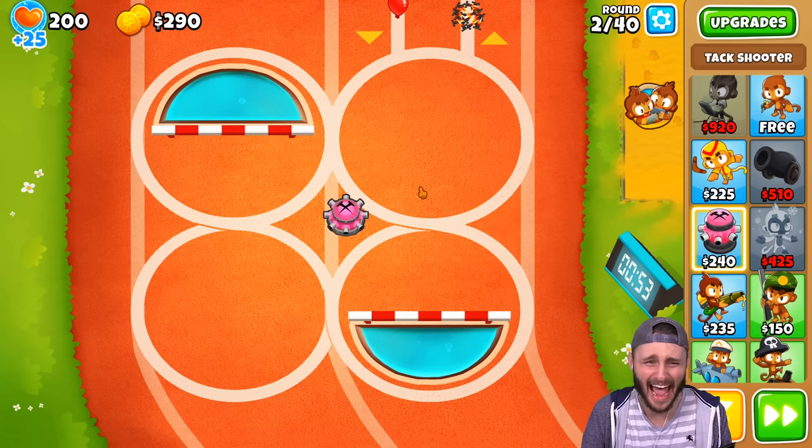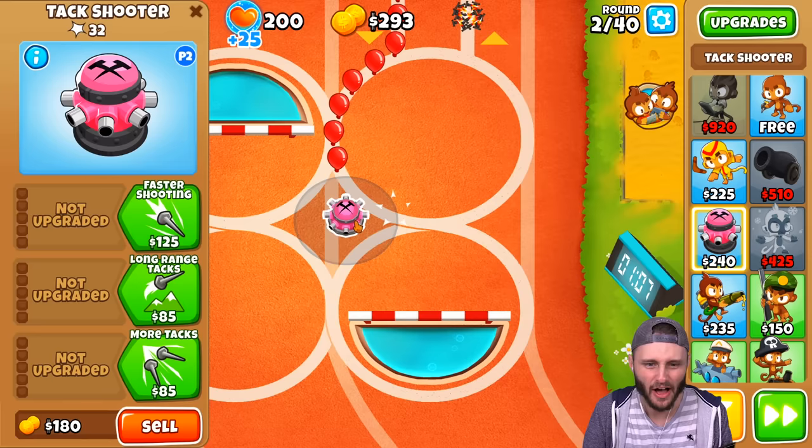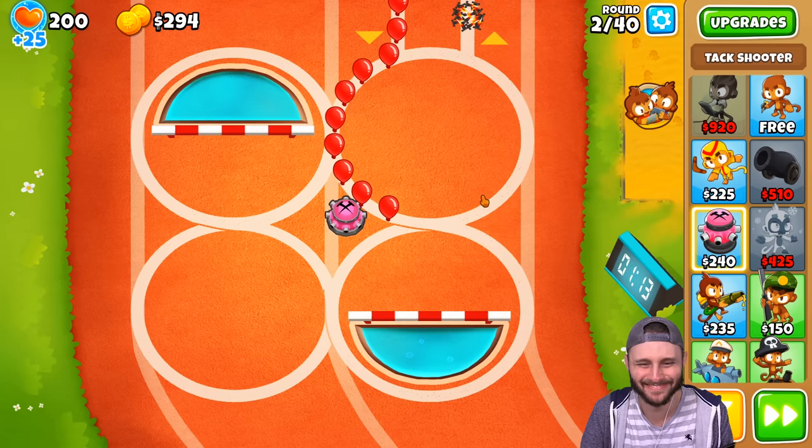As you can see, there are four circles around the map, right? All four of these circles will have a maxed out TAC shooter in it. We're already on round three. We're gonna win.